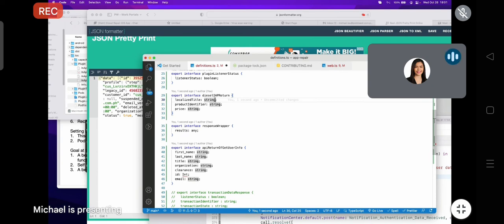Meron pa po. About po dun sa... Sorry po. About po dun sa ano sir, sa mapping. Is it possible po na if ever list of arrays po siya and need po namin yung list of arrays, kailangan pa po ba pa rin namin imamap or yung data na lang po mismo yung kukunin namin na ipapasa? Possible po ba yun? Okay.